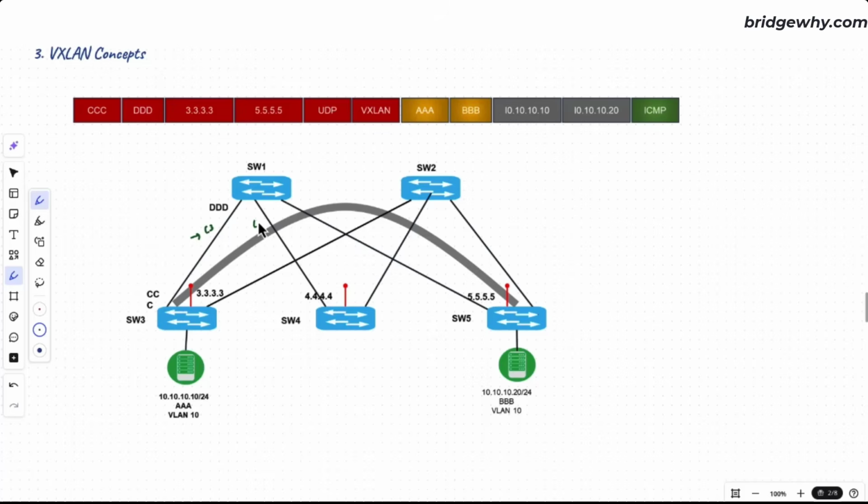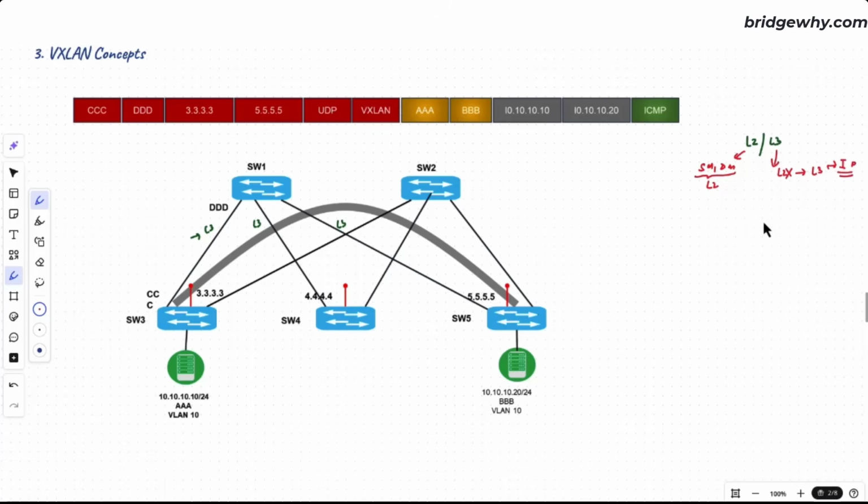And I hope that you understand the meaning of L2 versus L3. L2 means the packet's source MAC and destination MAC are only read by these switches, and the switch is not going to go inside your L2 to see L3. But what is the meaning of L3? The meaning of L3 is your L2 will be ripped off, and then the decision is going to be taken on the basis of the L3 IP address. I think you all know that.